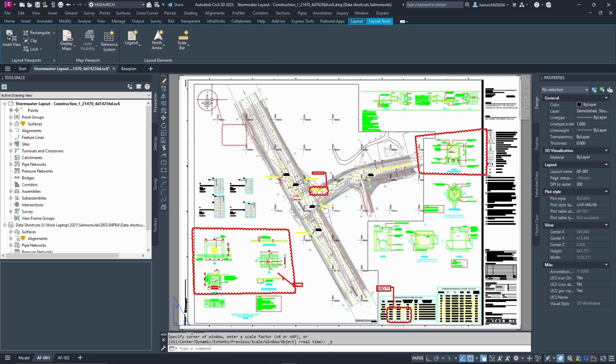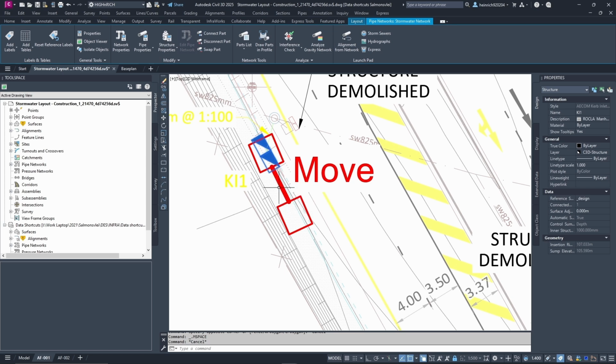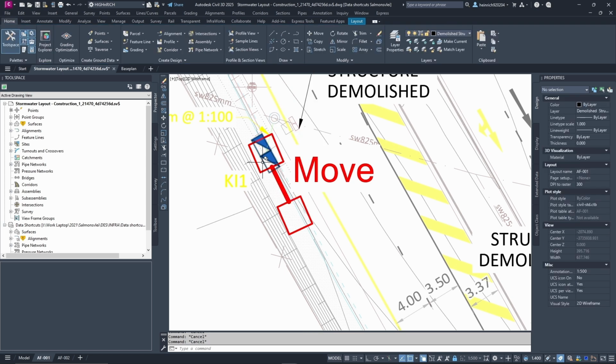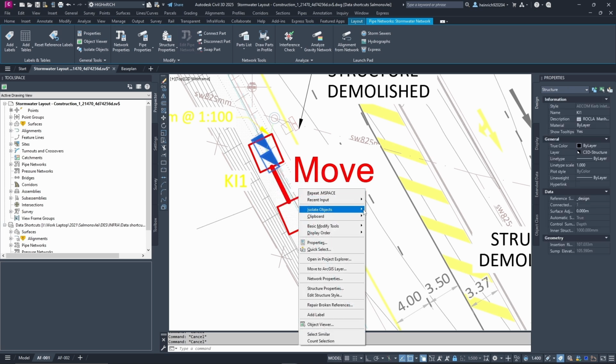But then we have relocated our base plan. I mean, you all know what reloading is and all of that. And then here we've got this Civil 3D element that we need to move to there. Same thing applies. Once you've clicked the element, select it, there's the structure. We're going to open up the source drawing.